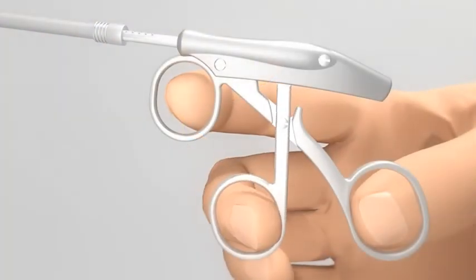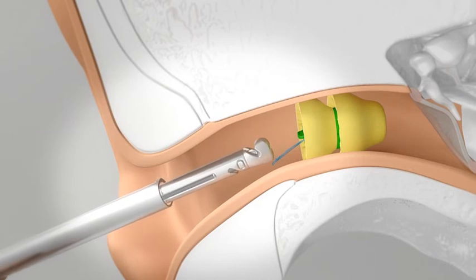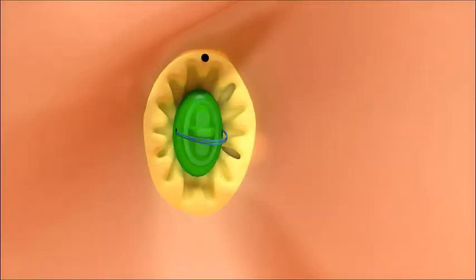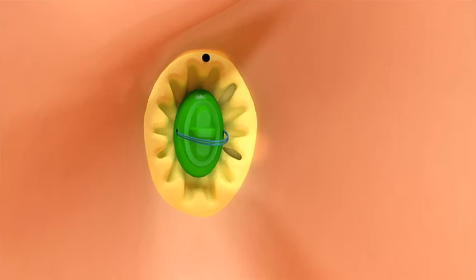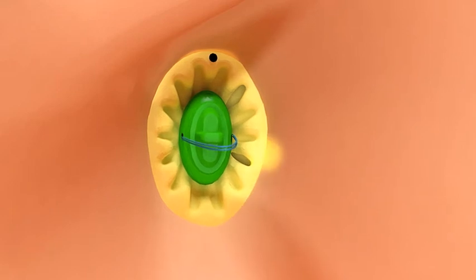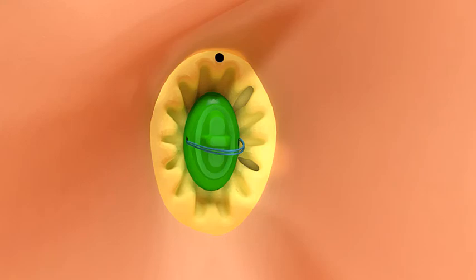Release the sizer by pulling back the moving tension ring completely. Remove the insertion tool. Once inserted, check the fit of the small sizer. If all sides of the seal are touching the ear canal wall without any gaps or folds in the seal, and if the insertion was smooth and comfortable, the patient wears a small device.